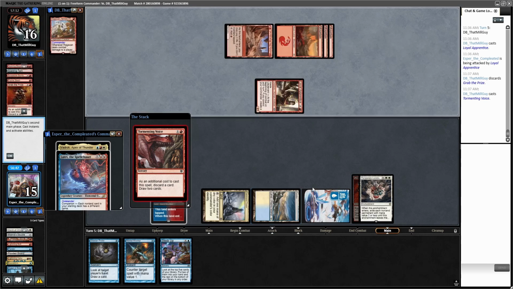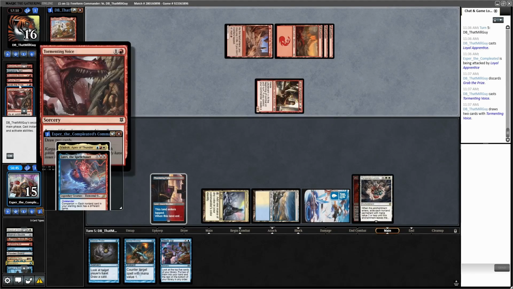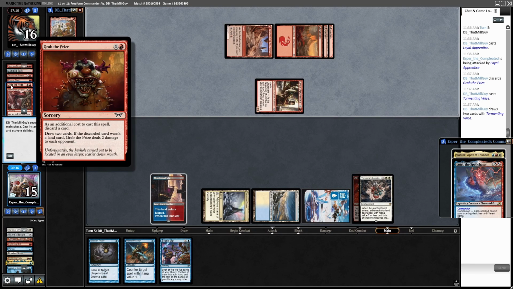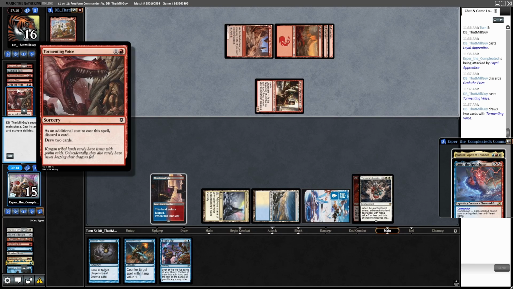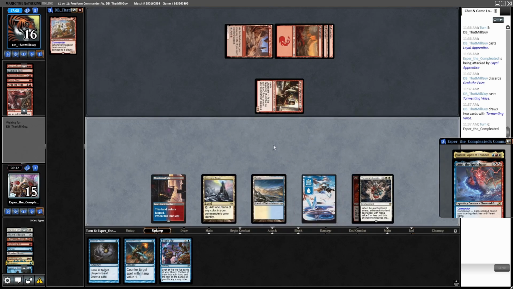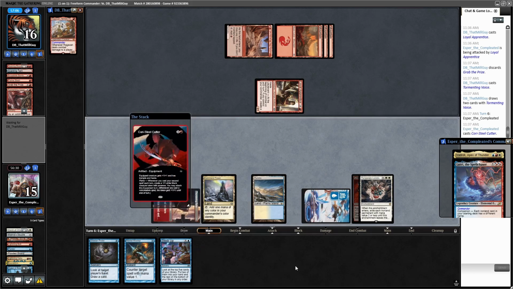Oh, and a Tormenting Voice. That's interesting. It's going to be discarding... Grab the Prize? That's a bit of an interesting one, because they could have cast Grab the Prize, discarding Tormenting Voice to deal 2 to us. We're going to pick up that Cutter. We're going to get it down.